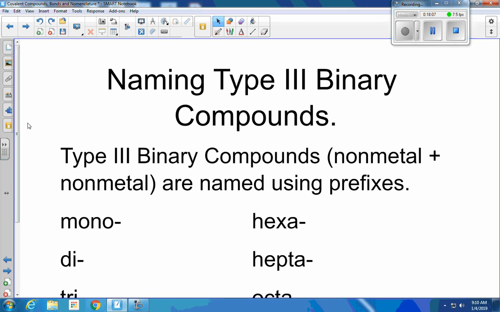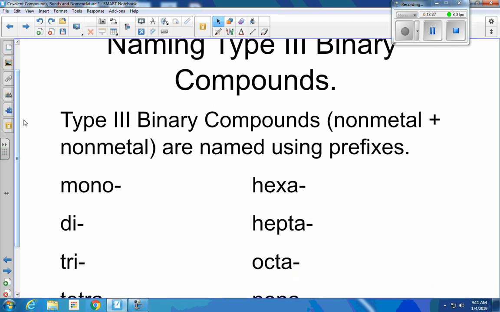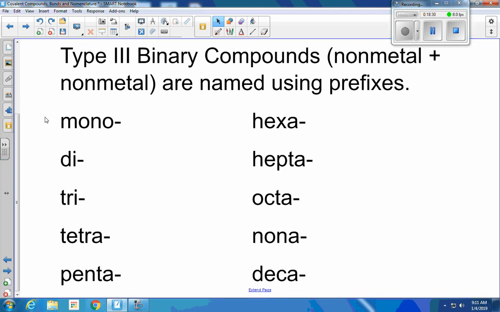All right, I want you to find this slide, please. Now, naming compounds. We do this when these are non-metals. We're going to have to use a different naming system, not with the charges. Okay? So, this is actually an easy naming system. We're going to look at the prefixes here. Now, prefix mono, 1. Now, the prefix we use for 2 is di. Right. Might help if I actually write 2. There we go.